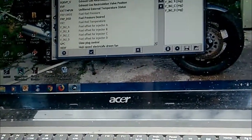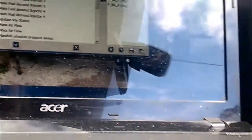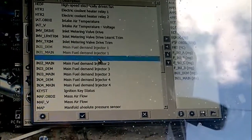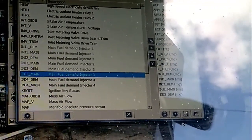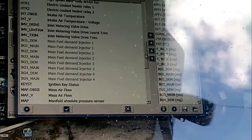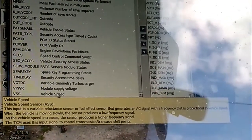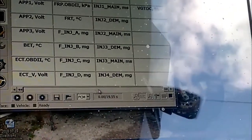And then main demand for fuel injector. Have a look at the injectors to see what sort of state they're in. Mass airflow. Variable geometry turbocharger. Okay. So there we go. And then we run on play.